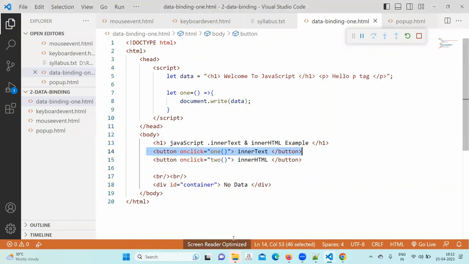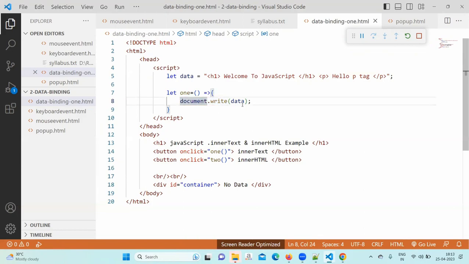There is a written called inner text. Inner text is the button. What is the meaning of document? What does it represent? You can see function one wrote document dot write.